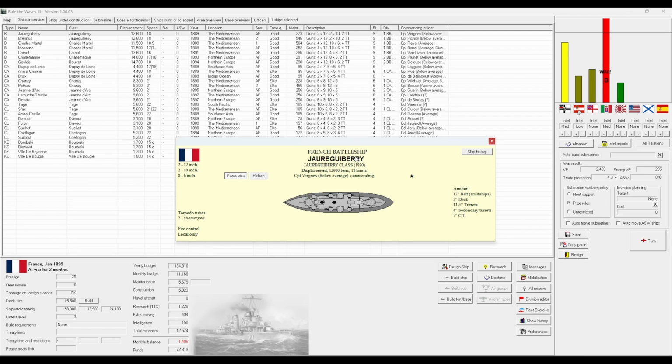There's a French battleship, the Jurigberry, which is a Jurigberry class, which was made in 1890. It has its displacement, its max speed, who is in command of it. So you can see this dude here is below average. Well done. There's sort of a 12-inch belt, 2-inch deck, 11. Do I know what a belt is? Not really. I think it's this area here.